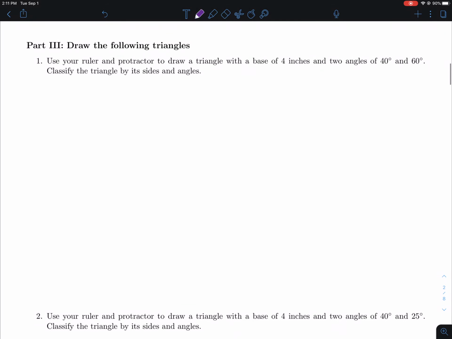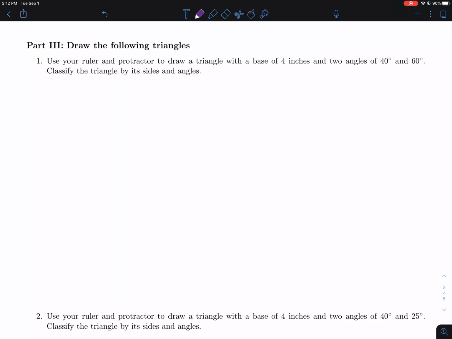So this is where it gets fun and exciting. So again, if we had protractors and stuff, this would be easy, and it may turn out to be easier than I think. But what we're going to do is I'm going to use that same app I demonstrated before and show you how we can use this to actually construct different triangles using the protractor.